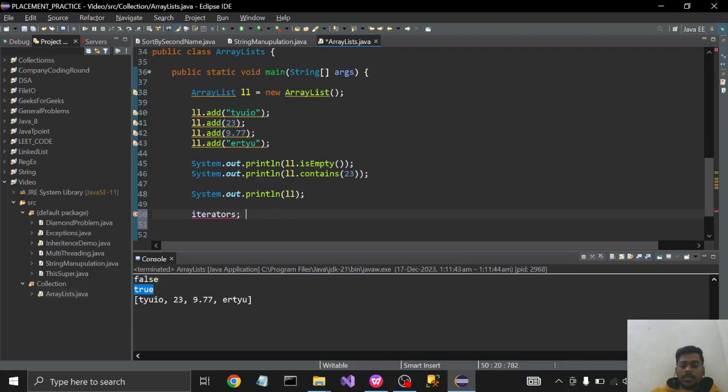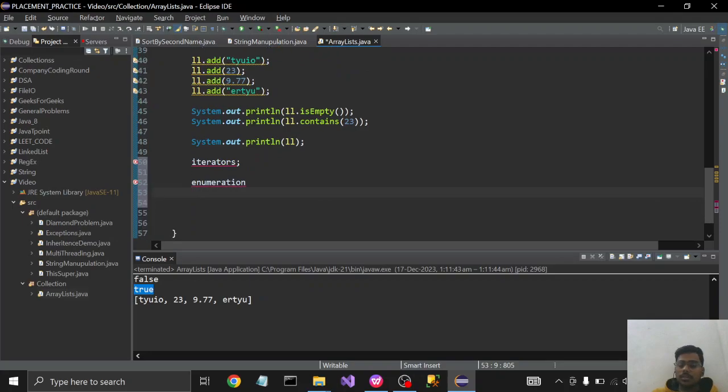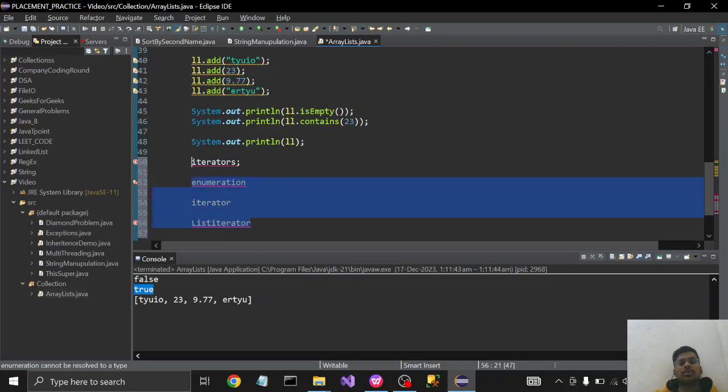We have three types of iterator: Enumeration, Iterator and ListIterator. If you want to print the elements one by one, we should prefer the iterators or cursors. We can see the iterators in depth in the next video. Thank you.